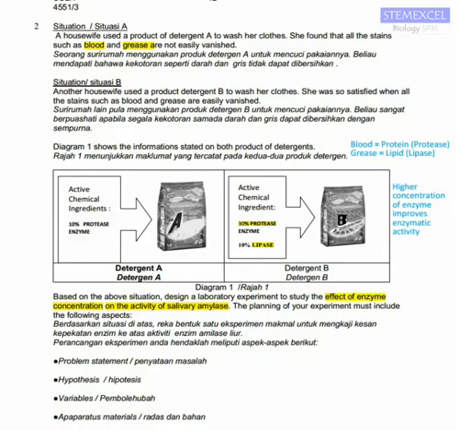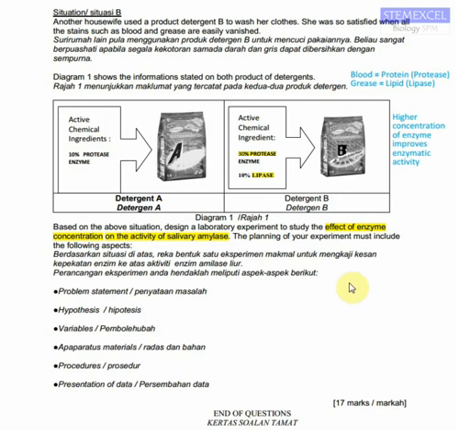Welcome. We are now in paper 3, question 2 from the Kedah state. In question 2 of paper 3, you will typically be given a very short statement or a description, and then you will be required to design a specific experiment, and you are given 17 marks for this question. Usually, the following aspects will be required for this question.